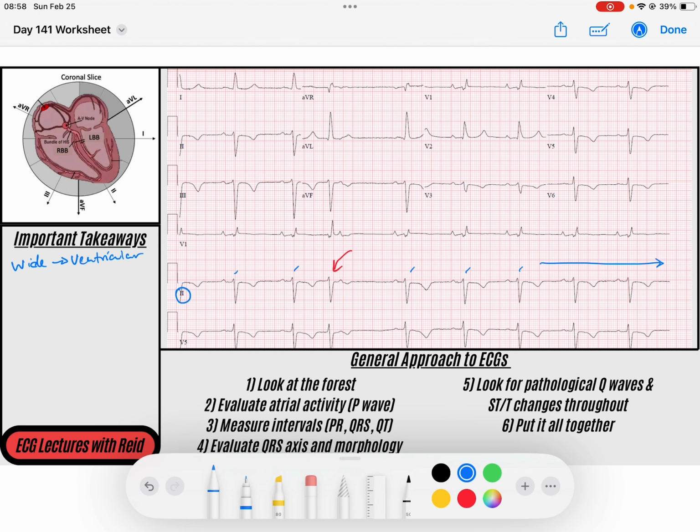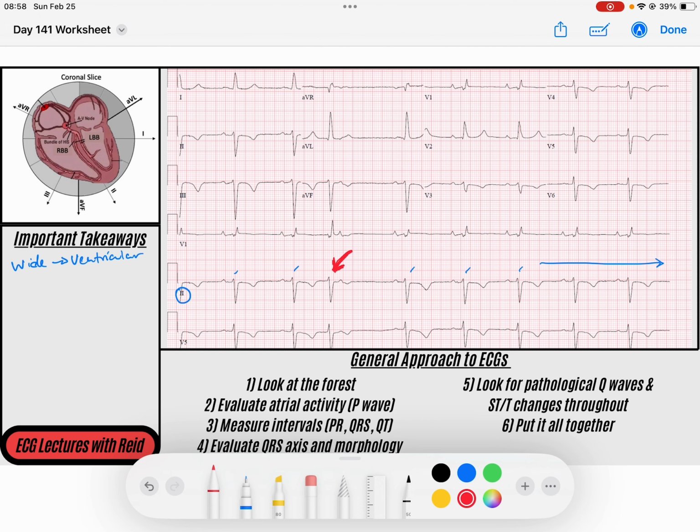But when you see an early beat like this that looks the exact same as the normal QRSs, it makes me think that these QRSs are aberrantly conducted from somewhere within the atria, because early beats don't really happen in the same morphology unless they're still taking that same His-Purkinje type of aberrant conduction through the QRS.